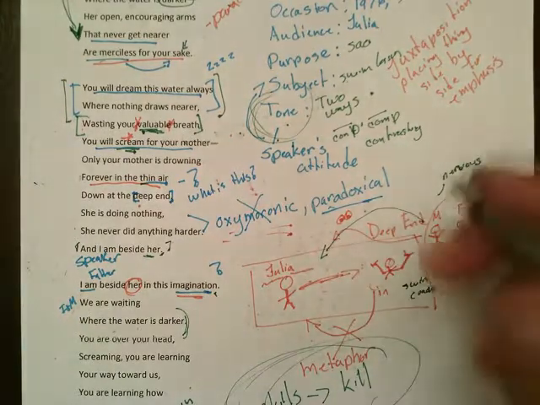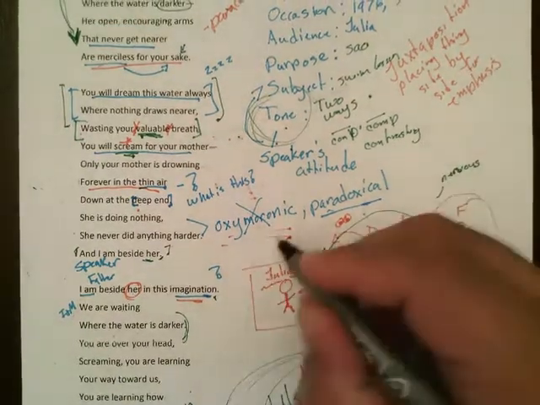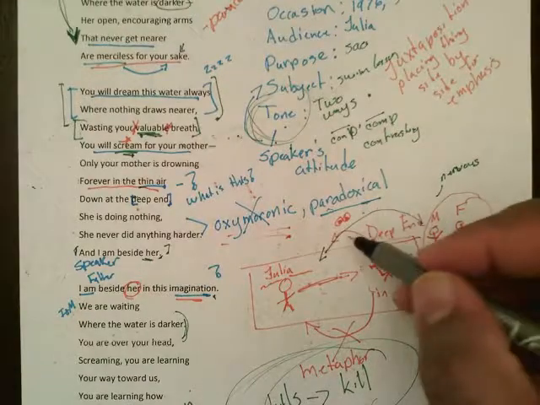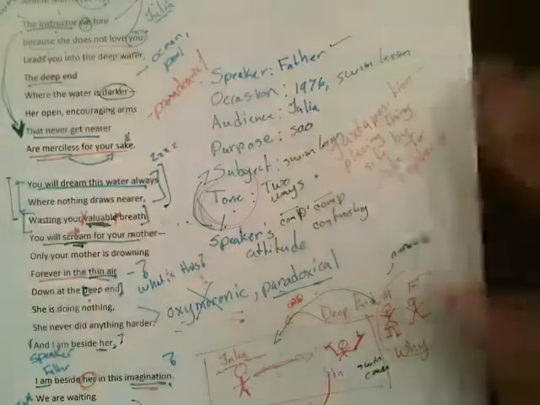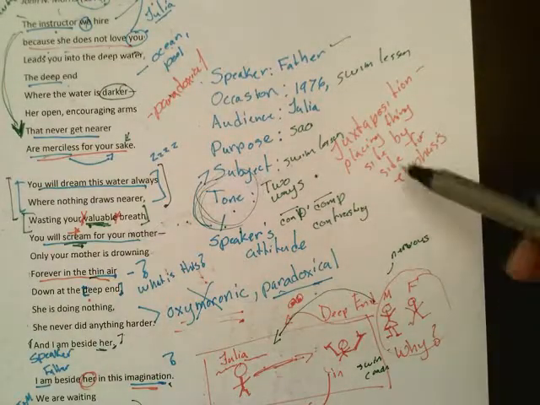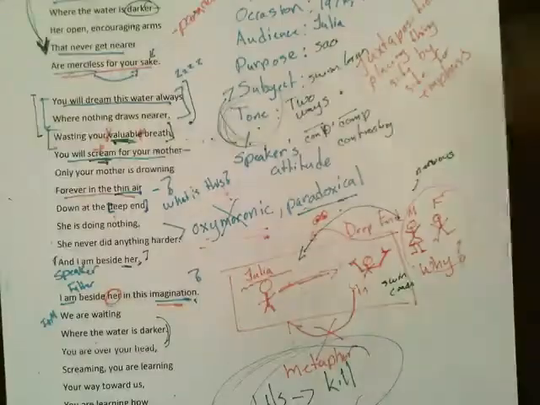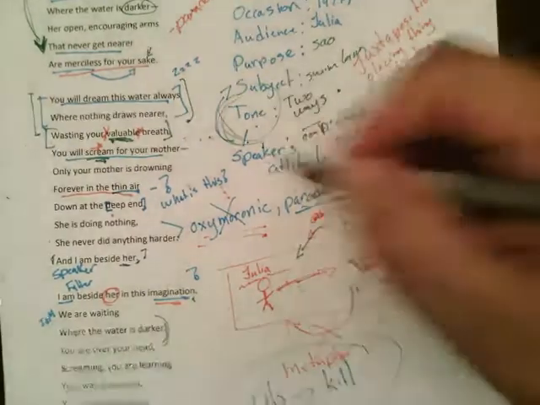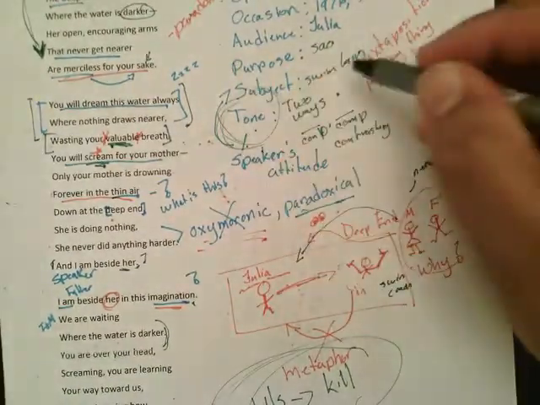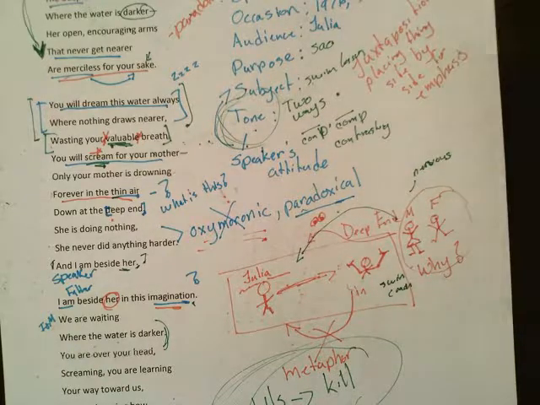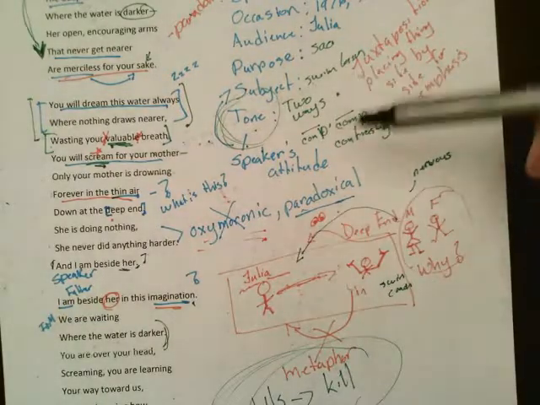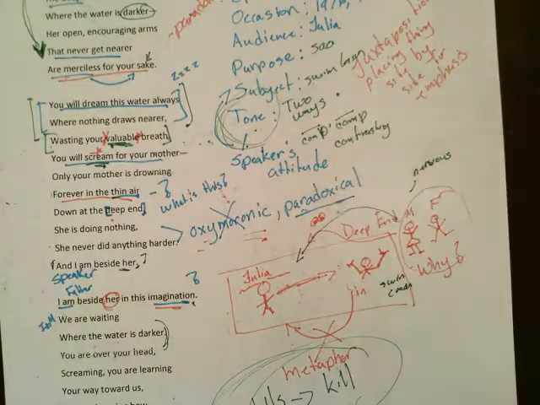Oxymoron is a 2-word paradox, like jumbo shrimp. A paradox is something that's true and untrue at the same time. You learned about juxtaposition, that is placing things side by side for emphasis. You've also learned that tone is the speaker's attitude toward the subject. And even though we didn't go through tone just yet, because I want to teach you a little bit more about diction and syntax, etc., then you should still know that it exists, and that's the definition that I use for it, and what is a commonplace AP definition.